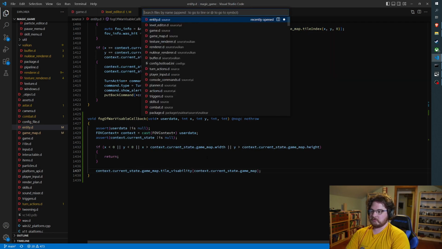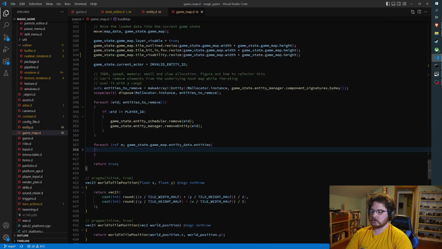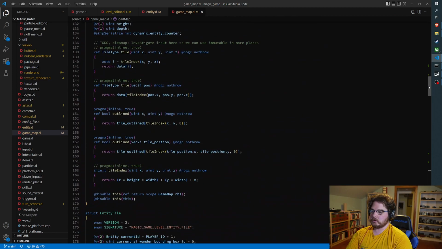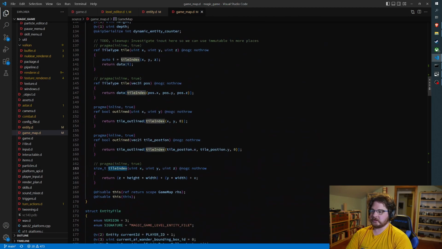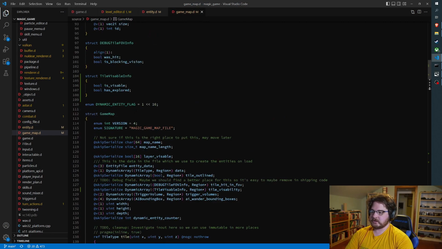I need the function. What's the name of the function for the index? Up here, tile index. Okay. Got tile index and then x, y, 0. So this is... what was the name of that type again?